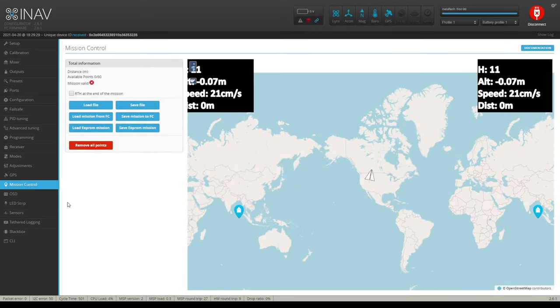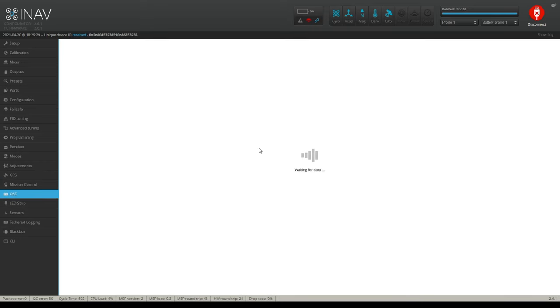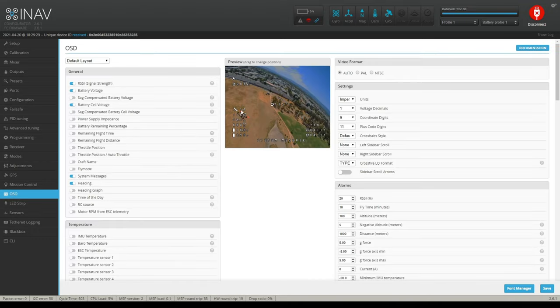Mission control, we're not going to play around with. Your OSD, you want to set that up however you want. I'm running SharkBite, so I don't really have a lot of options to begin with. SharkBite does show the actual home arrow, where to point to. It has the distance from home, the home point where it took off, or where I plugged the battery in. It says 14 satellites on here now. That's kind of crazy. And so on and so forth. That's how I have it set up.